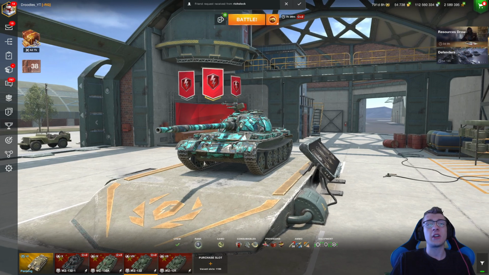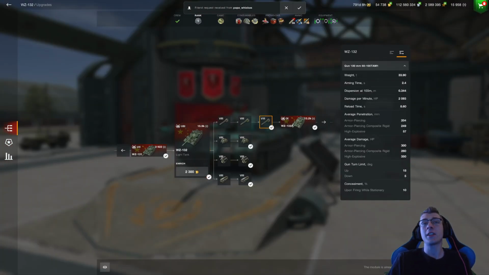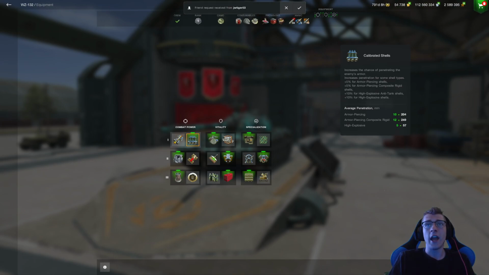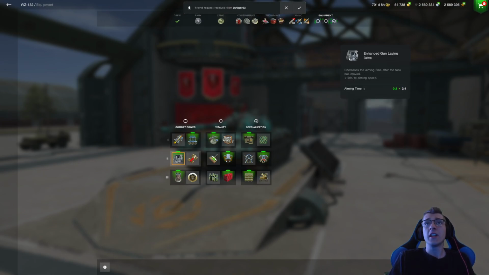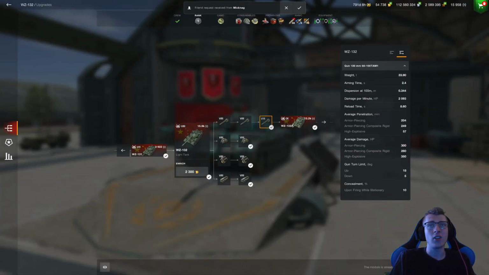When we make our way to the tier 8, you jump up quite a bit in damage per shot, going from 210 to 300. That's nice. The pen also gets quite a bit better. It's at 204 and 249, which is pretty good. The aiming time is very fast at 2.4 seconds, and the dispersion isn't terrible at 0.344. It's not great, but it gets the job done.